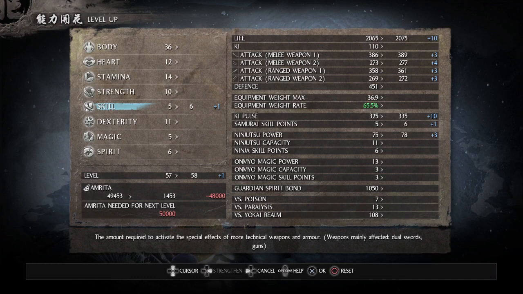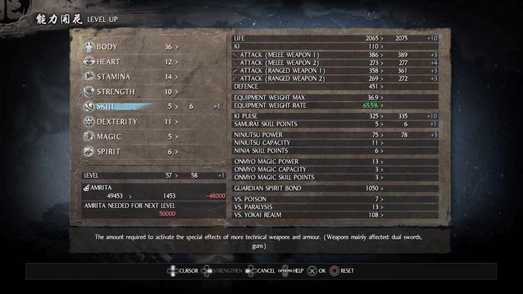This gives you life, it gives you the chance to improve your shots with the ranged attacks, it gives you a lot of key pulls, it always gives you samurai points and ninjutsu too. So you totally need skill. And thanks to this, you will actually also be able to get some ninjutsu power.